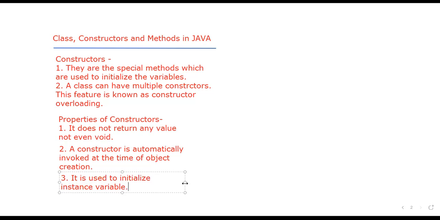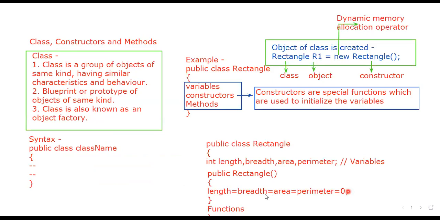So here it is needless to say, in the previous slide, you will find that this is a constructor, and this constructor is initializing the initial value. It can be any initial value you can give. Understood? Any initial value it can give to these variables: length and breadth. Length can be given 3, breadth can be 5, and area and perimeter we will initialize to 0. Okay?